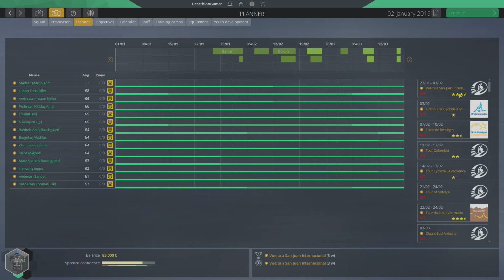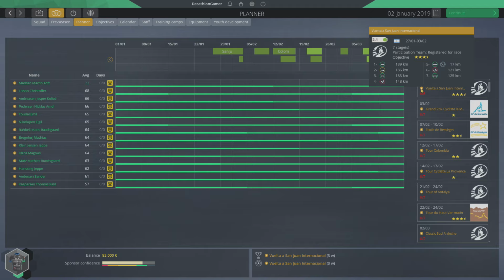This tells you the number of riders that the team needs. So there's 6 spots, 7, 7, 7. Look at this one. We have a 17-kilometer time trial on stage 5. We have 3 sprint stages, 2 full-blown mountain stages, and a hills stage. So I need my strongest mountain guys. I need a couple sprinters, and I need somebody who can handle some time trials.